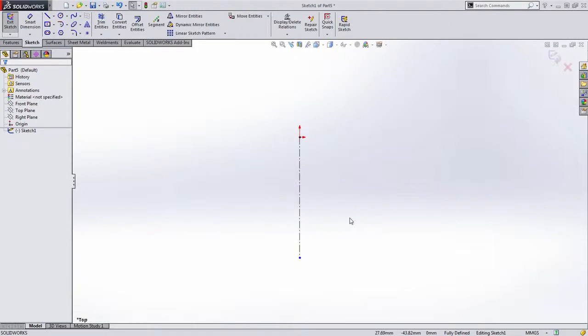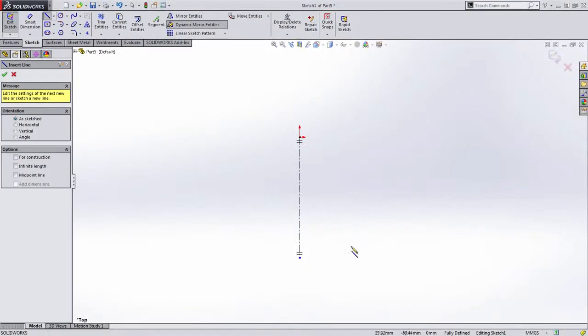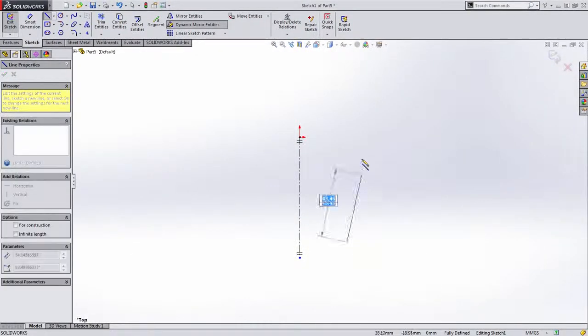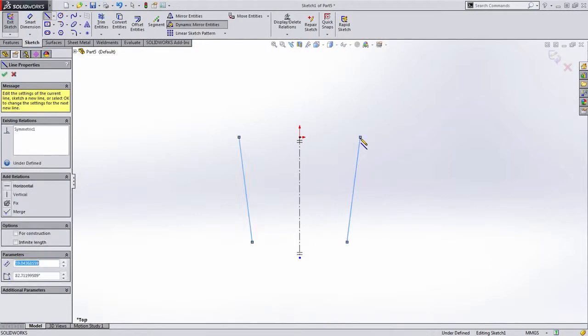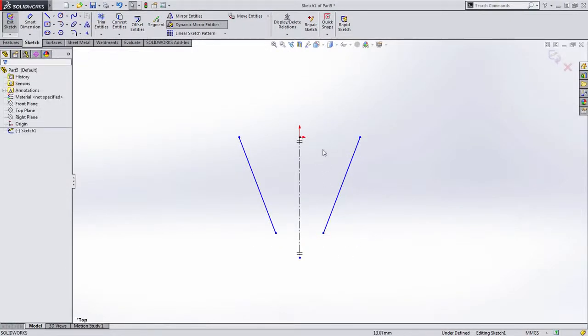And when you want to create symmetric geometry on either side of a center line, a really easy way to do this is to pre-select the center line and choose dynamic mirror entities. When you do this, SOLIDWORKS puts a couple of hash marks on the end of the center line to let you know you're in this mode, but what's really unique is what happens. When you draw a piece of geometry on one side of the center line, SOLIDWORKS automatically creates the same piece of geometry on the other, and it will always maintain the symmetry between them. So for example, if I move the endpoints, notice they always move together.